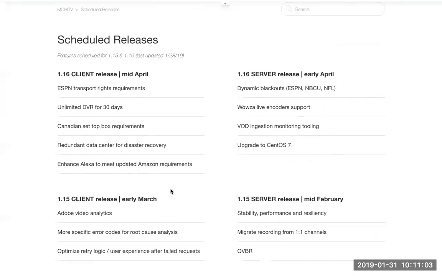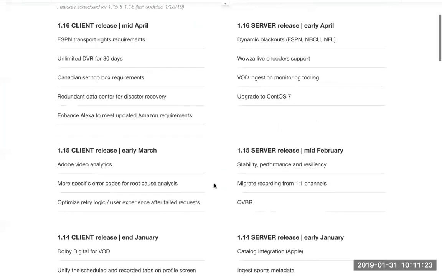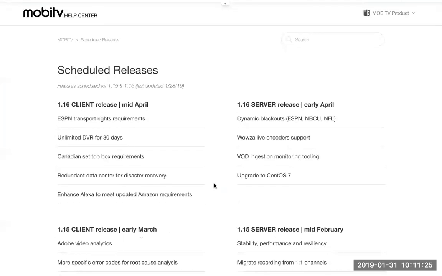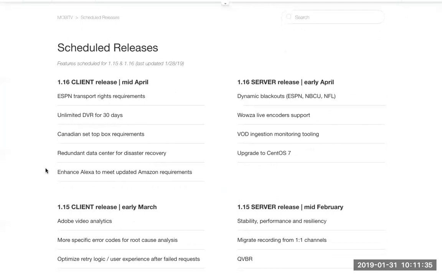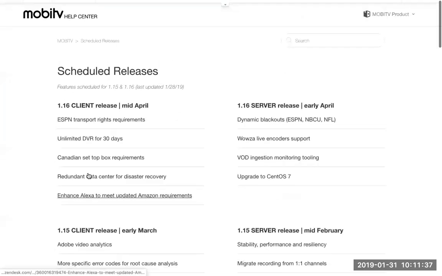When we had built support for Alexa earlier last year and took the skill to be certified by Amazon, we were informed that the requirements had been updated and we needed to update our implementation. Ever since then, we've been struggling to prioritize it because of our focus on transport rights and the stability efforts. We think we have some capacity to get to Alexa. It is a little bit at risk based off our early assessments, but we will keep you posted on that. That's our plan right now.